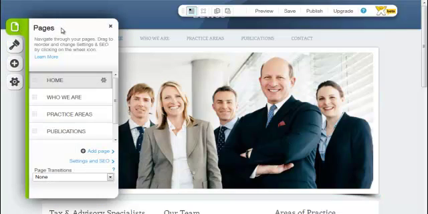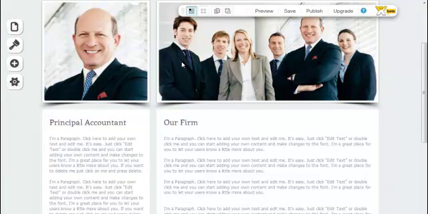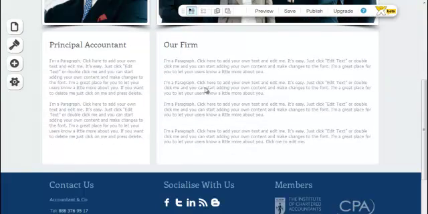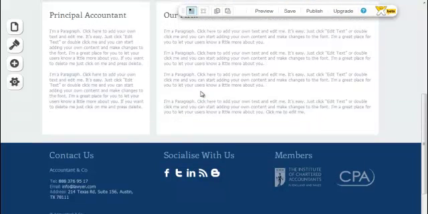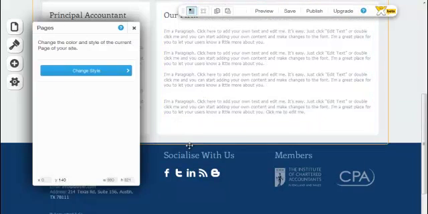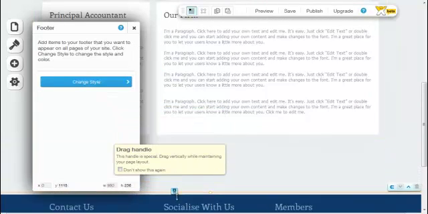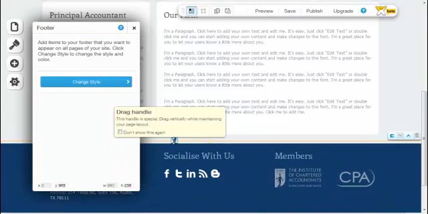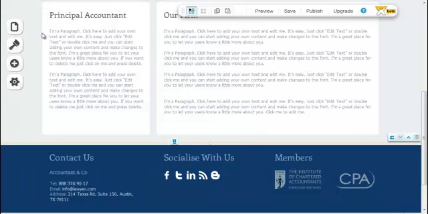Going into pages, right now by default there are these four pages, and you can go into each one and edit them. Here's the Who We Are page, and you can change these images as well, and you can change all this text, and you can actually add big sections as well. If you wanted to add another title, another section, no problem. This is kind of cool here. If you take the whole site here, you see that if you wanted to add another section, you just scroll it down like that and then up like that. So it's really, really drag and drop friendly here.